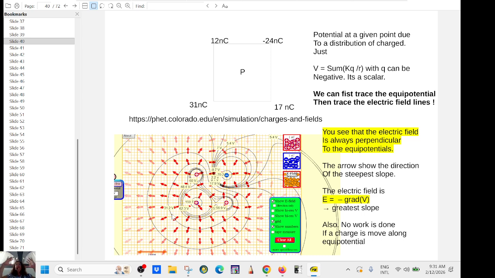So you have to imagine it's like a hill. And here it's going to be negative, like negative 2 volt. So it's like a trough. So what does it mean, 30 volt? It means that if you place 1 coulomb of charge at that location, it will have a potential energy of 30 joule relative to very far. So with a distribution of charges, we're going to say that very far will be the ground, the potential equals 0. Okay, so potential energy is always relative to a reference level.